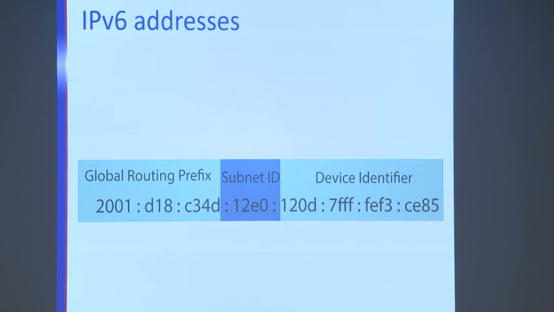So let's talk about the IPv6 address. This is a typical address that we would have. So let's talk about this address for a moment. We talked about the fact that the right-hand side of this, the 120 delta, the 7F, this is the manufacturer's code right here. The FFFE was put in the middle as a splitter. The Frank 3 Charlie Echo 85 is the unique identifier for that MAC address.